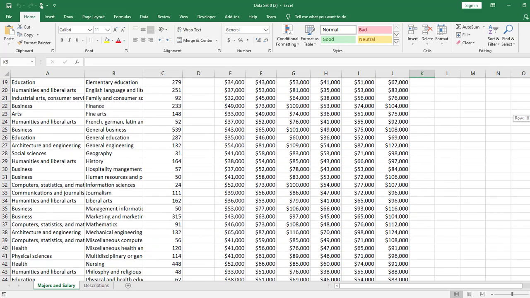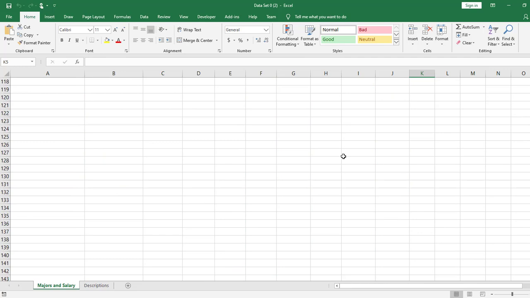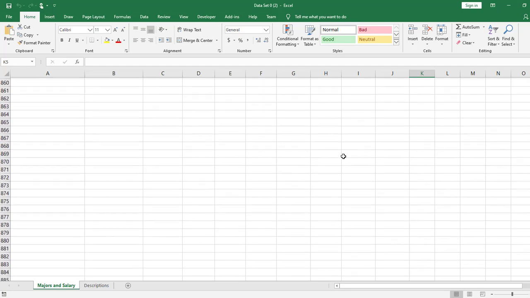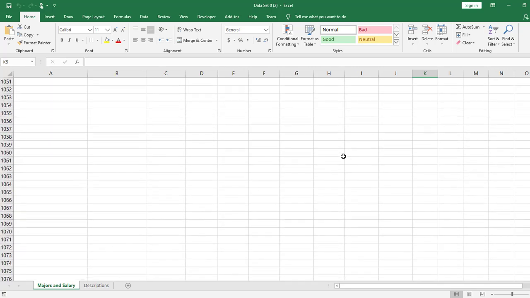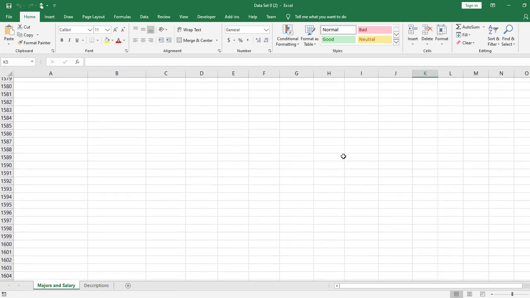You can have thousands and thousands of rows if we keep scrolling down. I can keep scrolling down even though there's nothing here. I can't remember what the maximum is. It might be like 25,000 or something like that. Who cares? You're never going to get there, right? It's meant to be as big as you could possibly need and then a bit bigger.